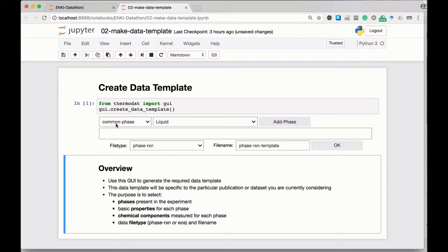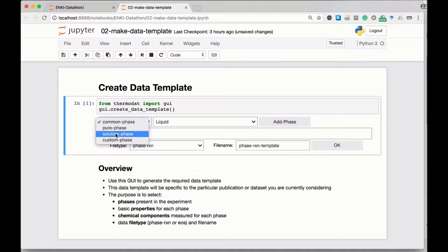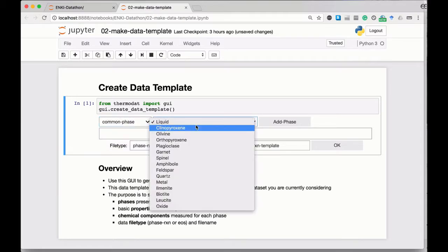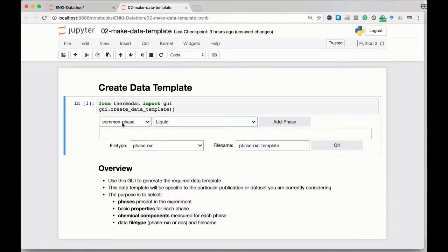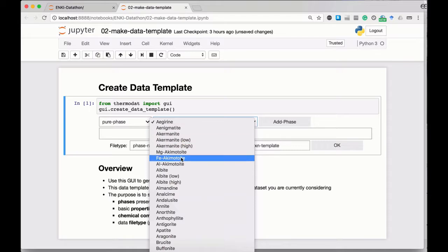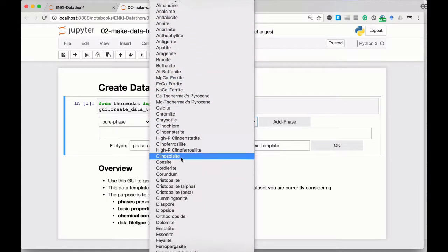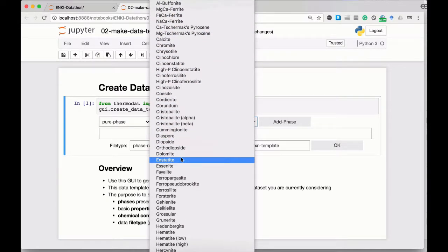On the left, you'll see a pull-down menu which has different types of phases you can add, either common phases like liquid, clinopyroxene, orthopyroxene, amphibole, etc. Pure phases, these are pure end member phases, and there is a very large list of pure end member phases which you can add.